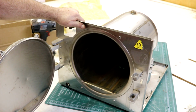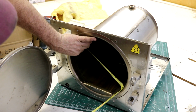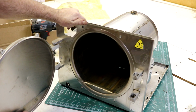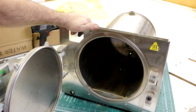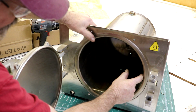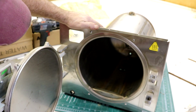There's what it looks like open. We have a width of 11 inches and a depth of about 18 inches. So I think it's a nice chamber. We can plug all the holes. That's not a problem. But I'll make some bricks, so we have a nice chamber in the middle. We should be able to have at least 2 inches all the way around, maybe a little more even. But we'll end up with a nice little chamber in there.